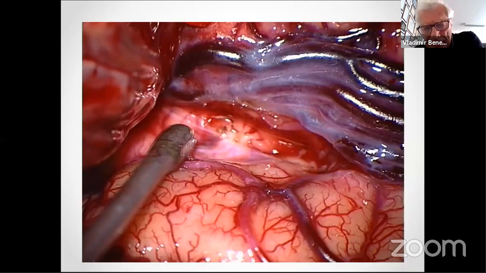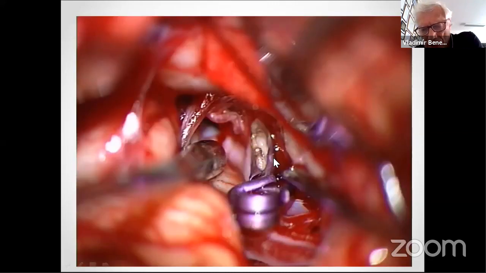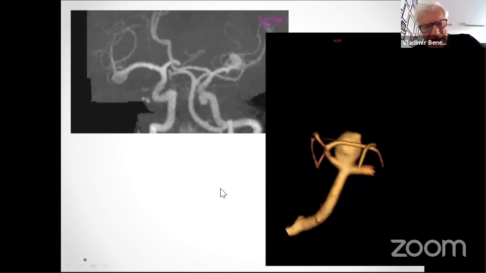So the minimal invasiveness is this in my mind: a 20 millimeter cut of the Sylvian fissure, going directly to the aneurysm, which is seen here, clipping the aneurysm, coagulating the aneurysm, what Juha, Ernest's name, is calling kill the aneurysm. And this is it. This is a 20 millimeter cut in the arachnoid in the whole length. So let's see it on the video.